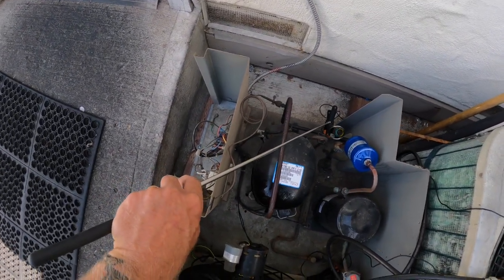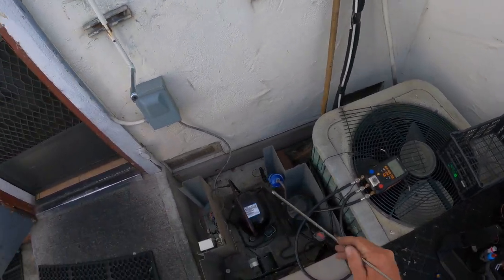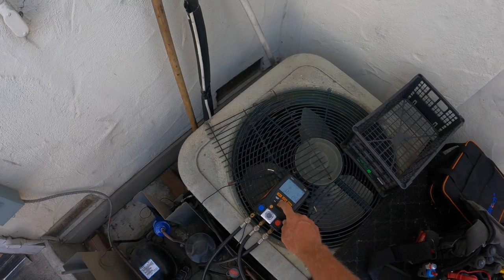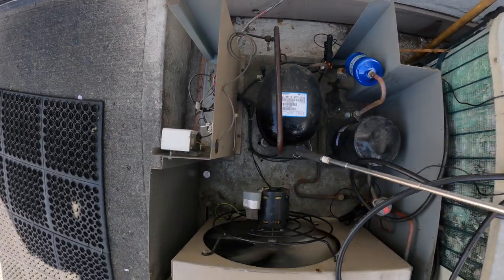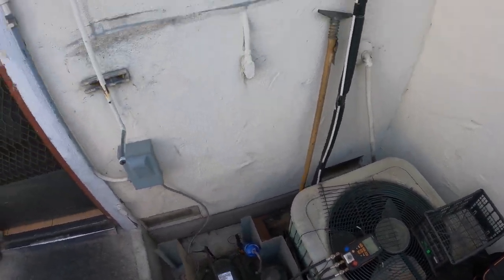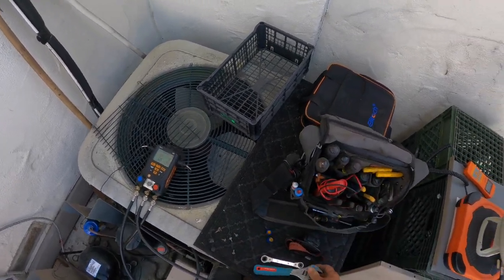We're still flashing, which is normal because the box is hot. I'm just gonna let it work for a while and pull down. You can see it's flooding back with that 404 TXV, and so I will have to adjust it down. That's usually what I find. Yeah, 13.6 superheat at the compressor. You can see it's sweating. We'll let the box pull down, let the valve pinch down, and then we're probably gonna have to pinch it down mechanically with the wrench here. And that's usually what I find.